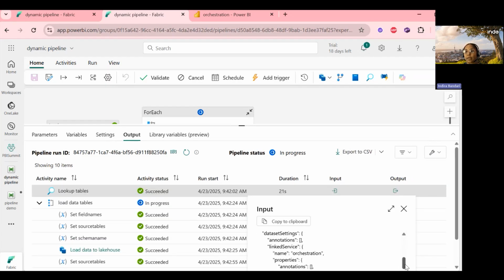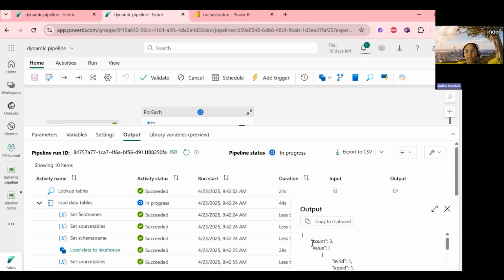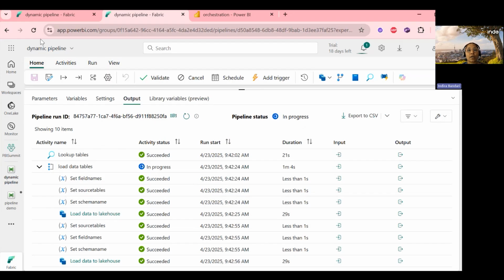The output count is 3, so it's going to run 3 times, and each time the values are there. One value, second value, it's a JSON output, and then the third value. I hope you all can see. Now the lookup activity is done.